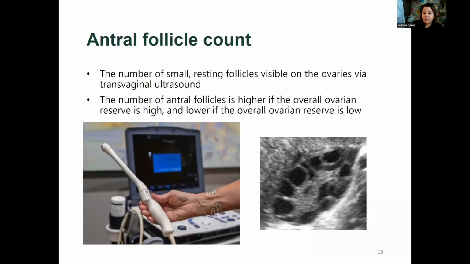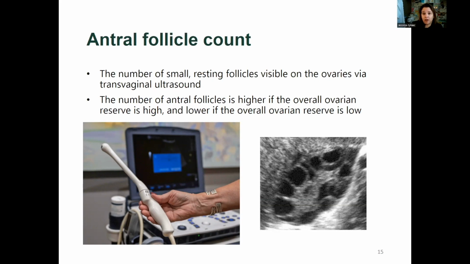The last piece of ovarian reserve testing is the antral follicle count. And this is when we do a transvaginal ultrasound, typically, to take a look directly at the ovaries and see how many follicles we can see at one time. These antral follicles that we're seeing is a snapshot of your ovarian reserve. It's not indicative of your bank of eggs, but more of that monthly withdrawal. So that number of follicles we can see on the ovary is your monthly withdrawal, essentially.